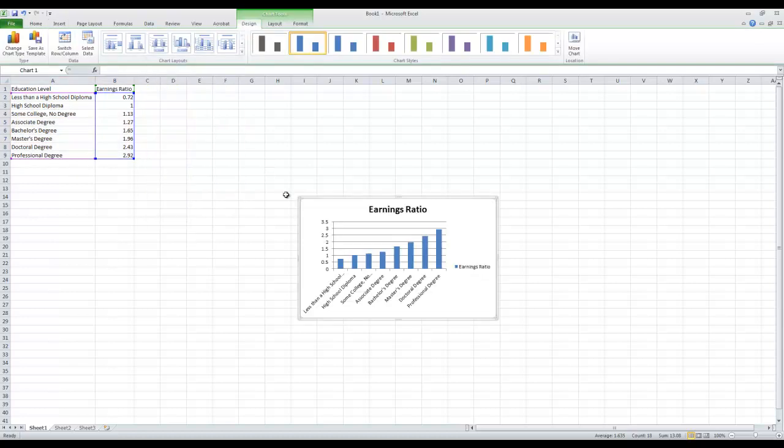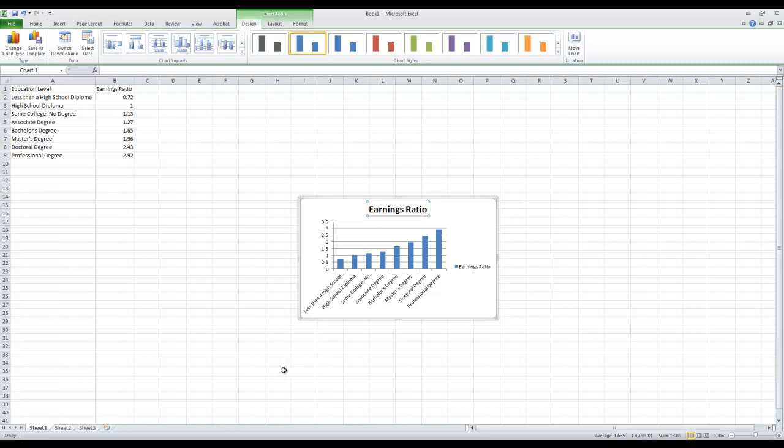Click it, and look what happens. Okay, so that works out pretty good. Now let's see here. We need to do a little bit of cleaning up, because this isn't exactly how we want it to be. So first of all, our title is not right. This needs to be our vertical axis label. So I messed that up a little bit. It's alright, we can clean it up real fast.